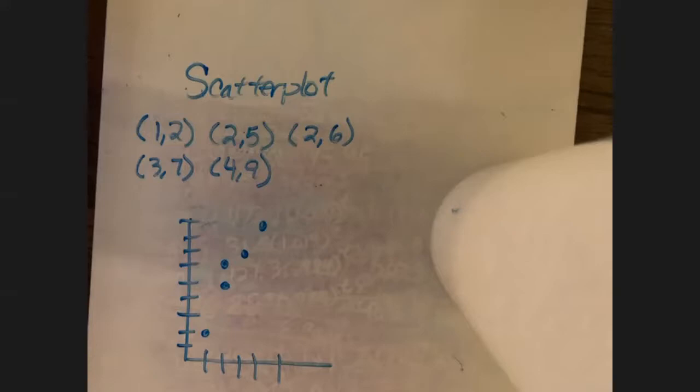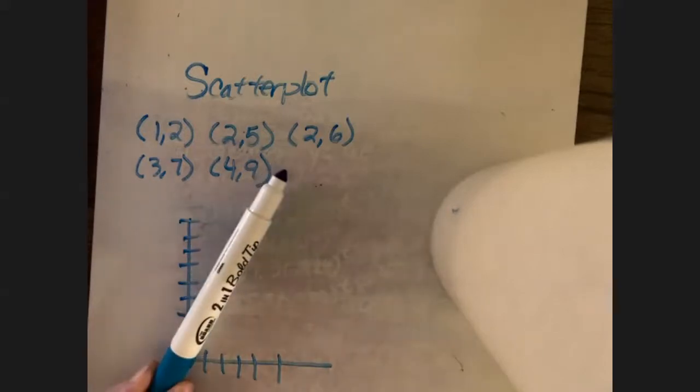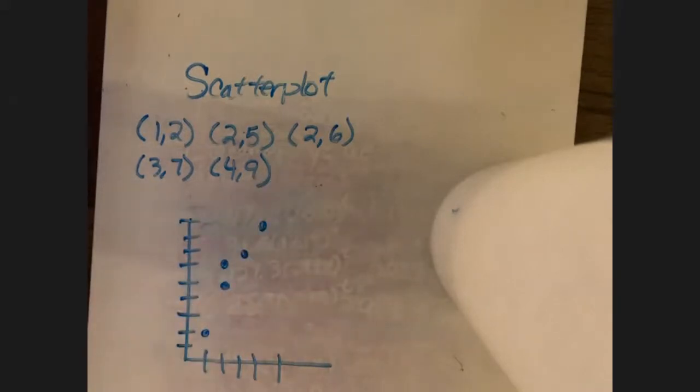Where this is headed is, with this particular one, I can see a pretty good line. I can see the relationship right there going in that direction. Now, what we're going to do in the second section is try to figure out what that line needs to look like. But more on that when we move over to that particular section. So that's a scatter plot.